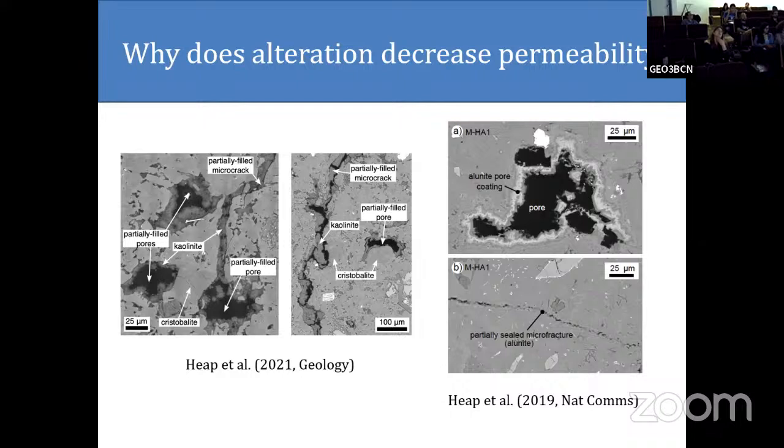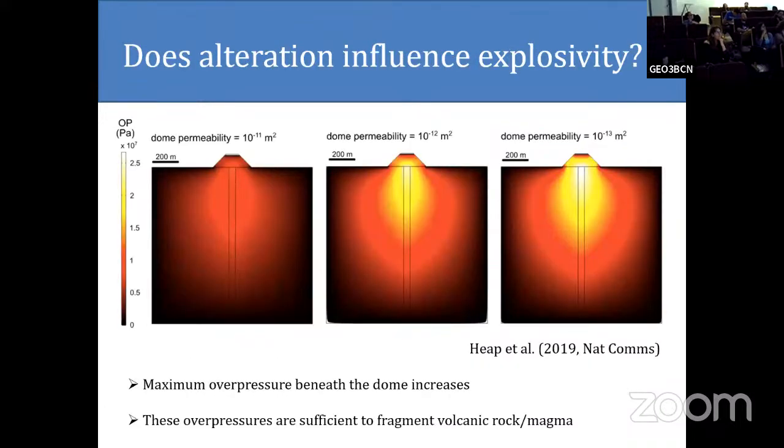And so these highways in these rocks are full of mineral precipitation, which is stopping the fluids from moving. So we have pores in this rock here that are full of kaolinite. They're also full of cristobalite. There's some cristobalite here, from another sample from the same volcano. This crack here, which would normally be a very effective channel for fluids to move through, is completely clogged up. And over here for the Merapi samples, we have the same story. We have pores that are covered in mineral precipitates and cracks that are full up. And so this is the reason why the permeability is decreasing.